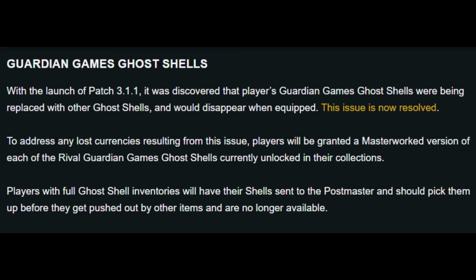Players with fallen true Ghost Shells will be sent to their postmaster, and should pick them up before they get pushed out by other items and are no longer available.